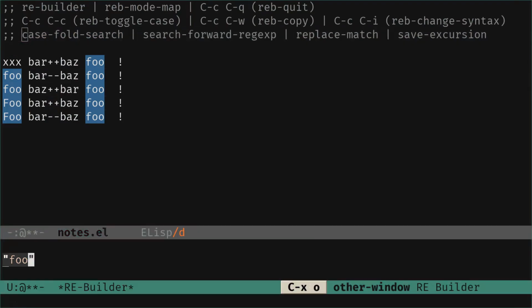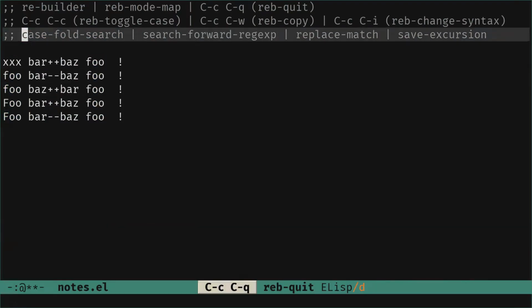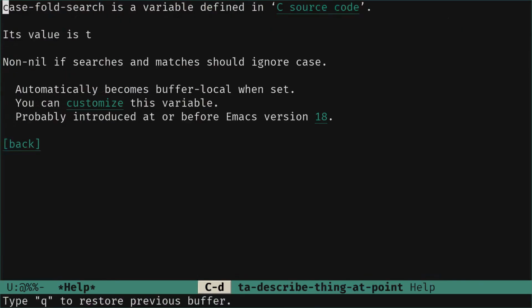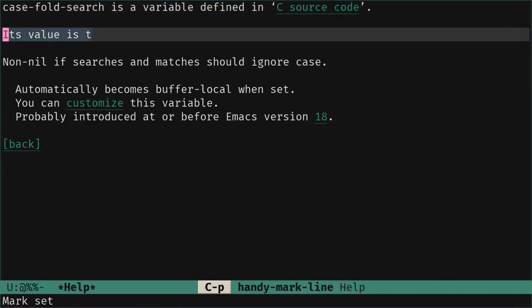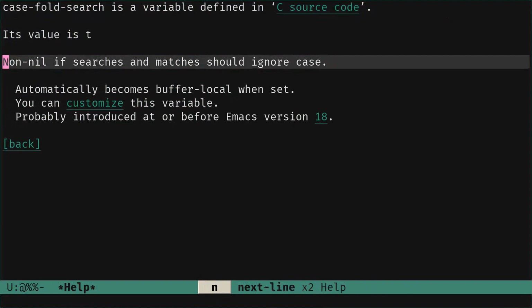We quit re-builder to not mess up the help buffer, and we see that its value is true right now. And what does that mean? We read it. Non-nil if searches and matches should ignore case.